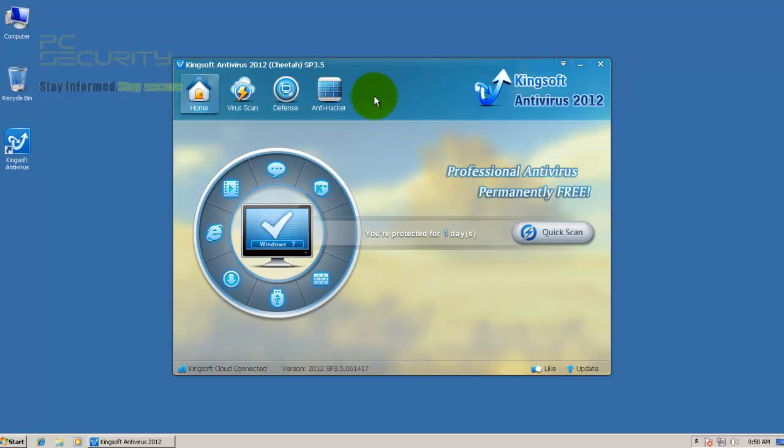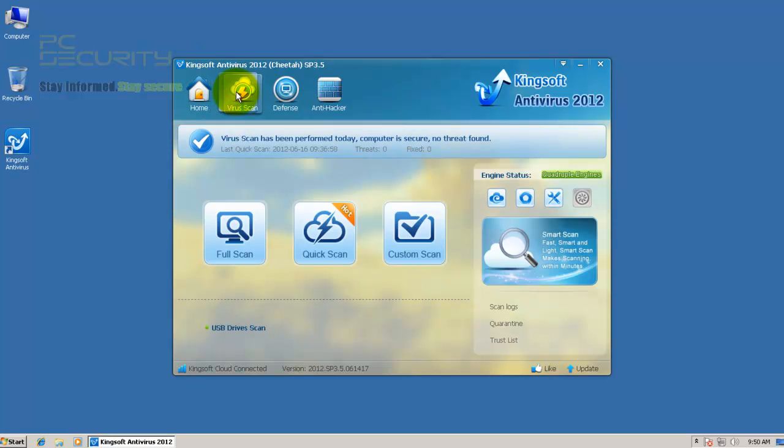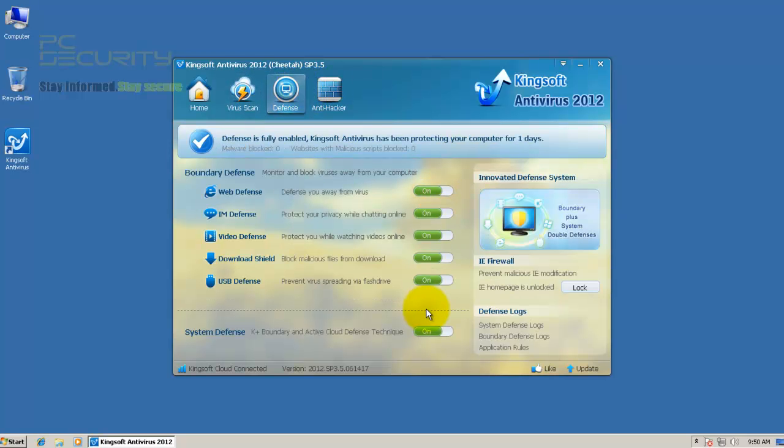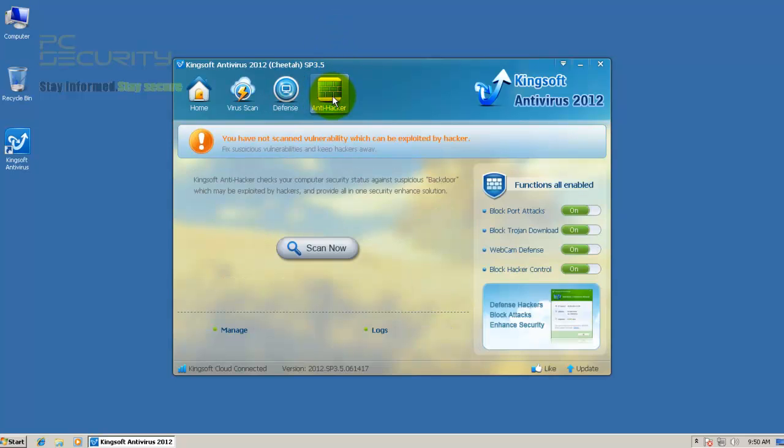And if you look at the interface, you can see they've done a lot of work on this. You can see it's all like the Windows 8 kind of stuff. You've got big tabs. Do your full scan, quick scan, and all that stuff. They've got all their defenses. Now this is where I think they've done a lot of work on the interface.